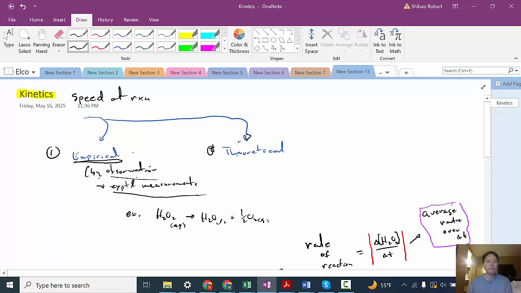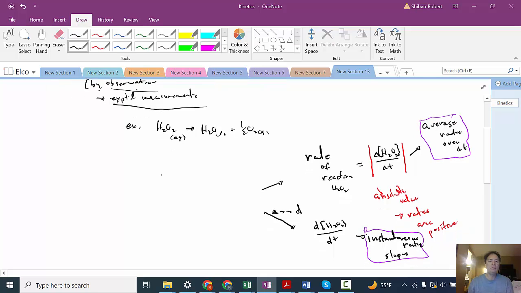And so, looking into the empirical end of things, we're going to figure out ways that we can monitor the progress of the reaction versus time. So typically what's plotted is something like concentration or amount. It could be the oxygen, how much oxygen is being produced, or it could be the hydrogen peroxide, how much hydrogen peroxide is being decomposed. And it depends on which one's easier to analyze. It is possible to analyze the hydrogen peroxide concentration as a function of time here.